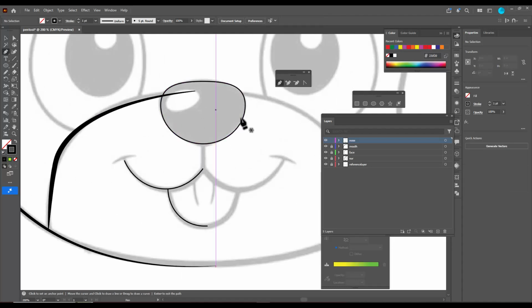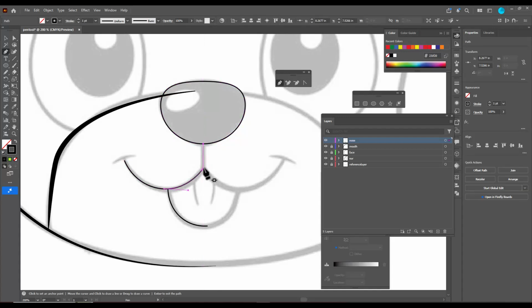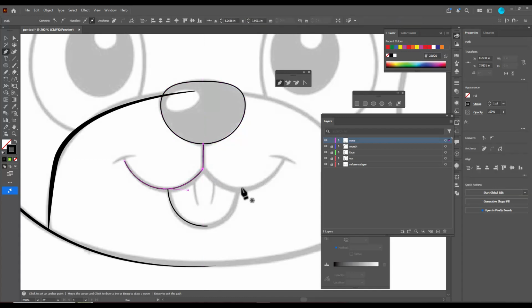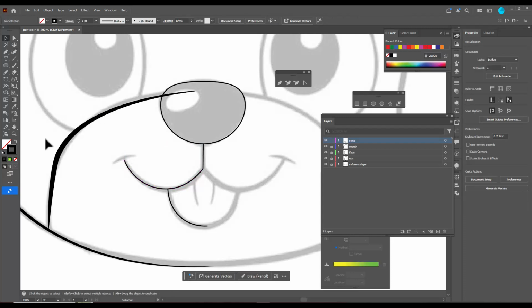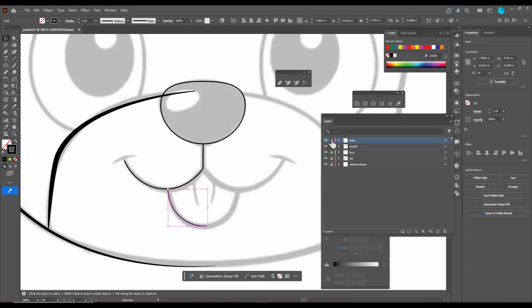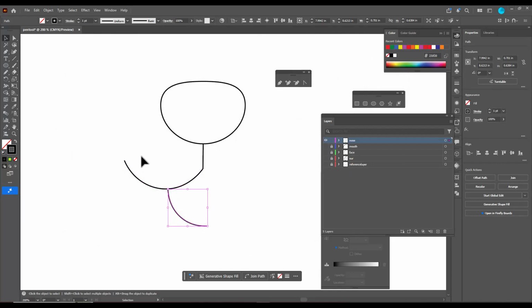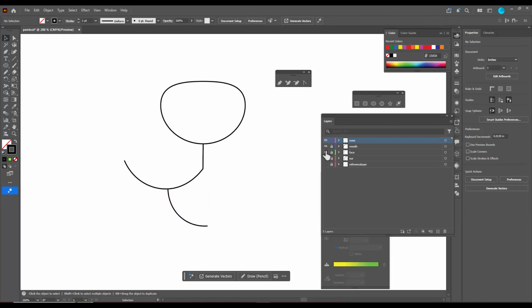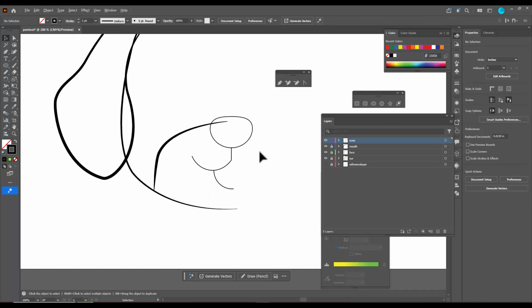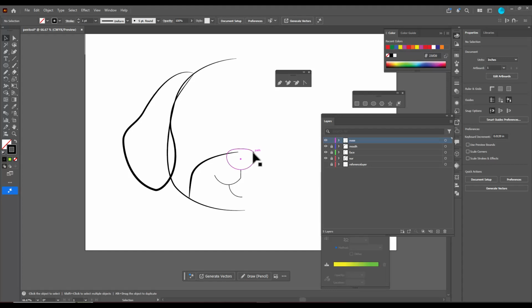And we can also just use a normal pen tool to create a line from the center, right? So something like this. Then again we will just hide the layers, bottom layers, or we can hide the reference layer here. You don't have to hide the bottom layers, so we can see.